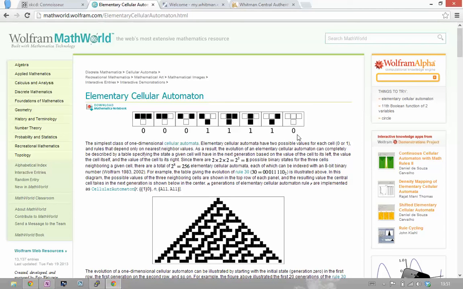So I'm sitting here at a cell, and I know that the 3 cells above look like this. And I want to know whether I should make it alive or make it dead. Well, this turns into a 6, right? I go to the array R, and if the 6th slot is a 1, I bring the cell to life. And if the 6th slot is a 0, I make it dead.